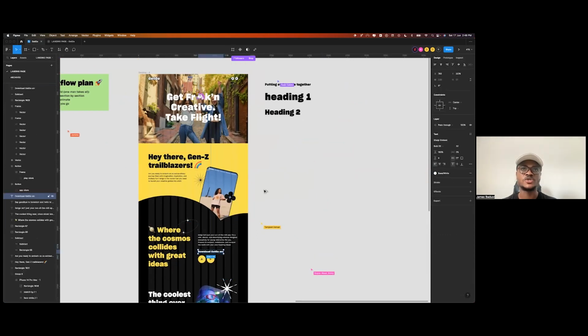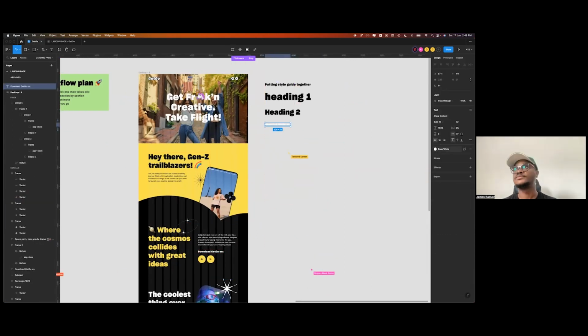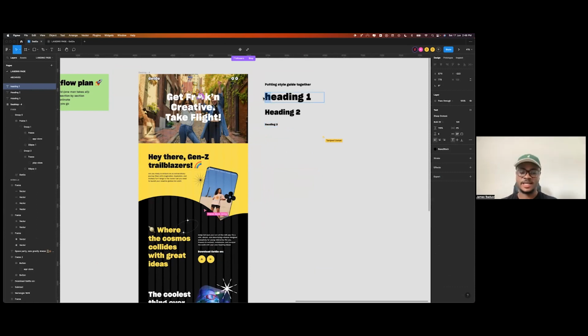No. Then we come to this one, which would probably be our heading 3, right? Now, one thing you should know about designing simple websites like this is you do not necessarily need to create the headings based on any specific scale unless you have an existing design system that you need to basically stick to.